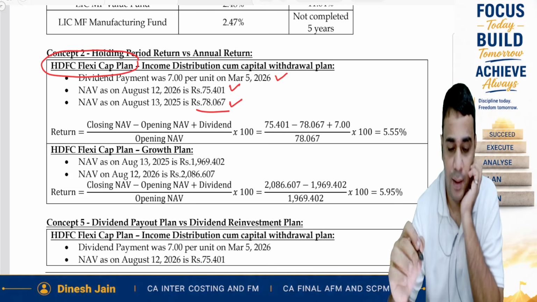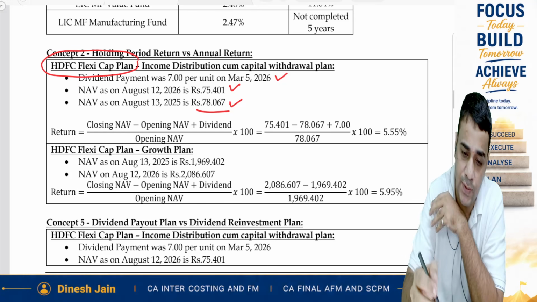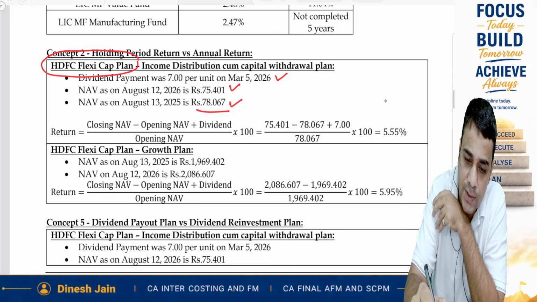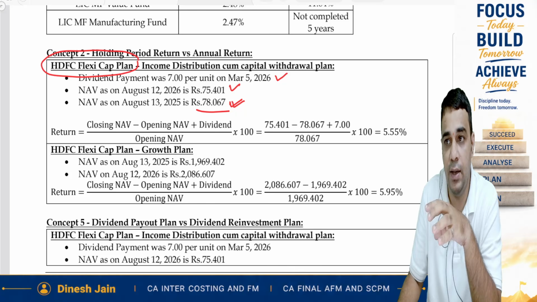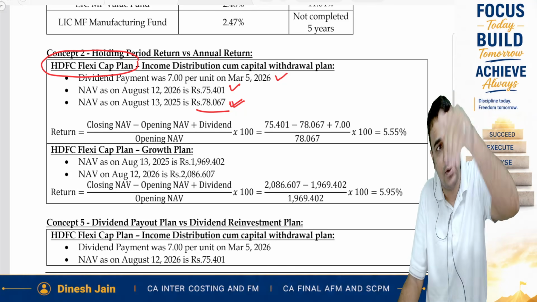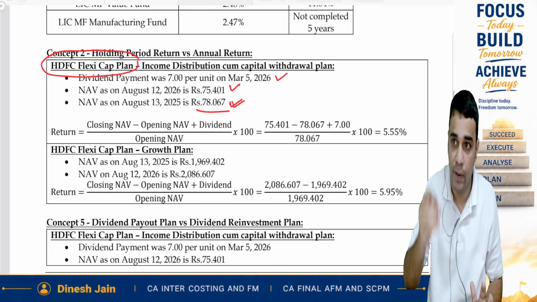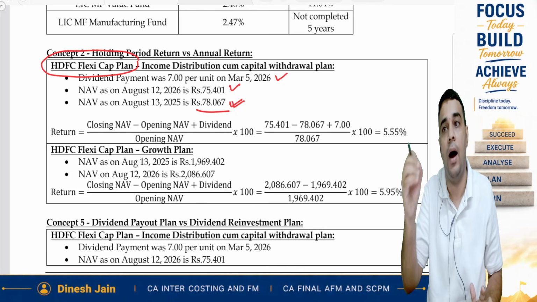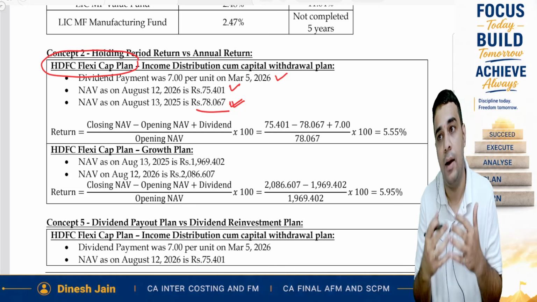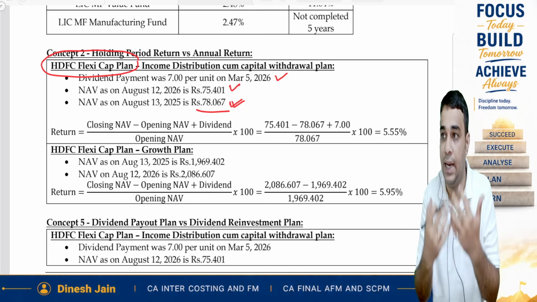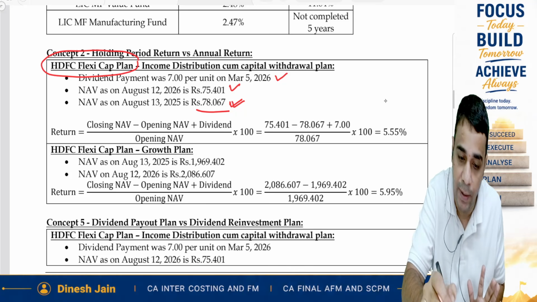Okay, let's discuss this. There was a closing price and there was an opening price. The opening price is 78. The closing price is 75. Price has gone down, and this is one of the problems of investing in equity or mutual fund. You can also have negative returns. But the dividend was decent here. How much is the dividend paid?